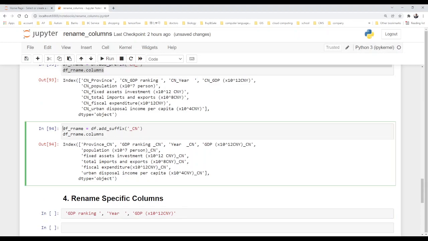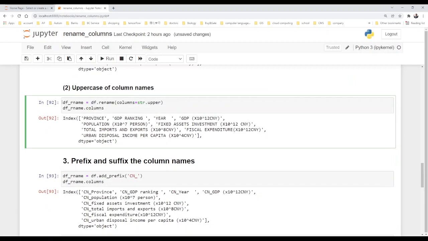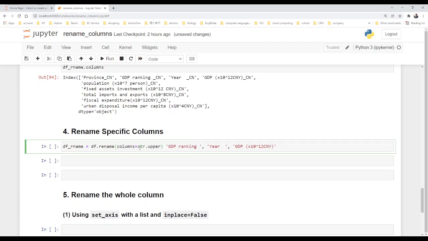We use df rename. Copy it. df rename columns. Here we use a curly bracket. We change this name.